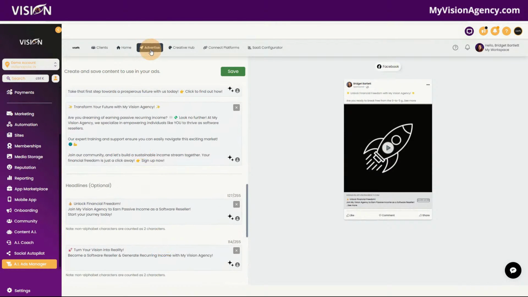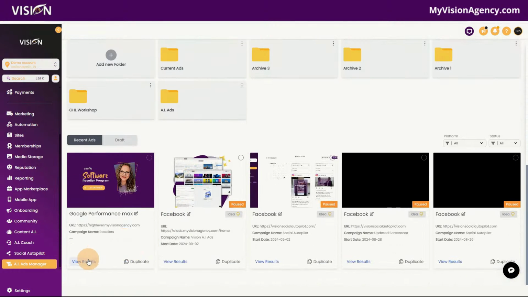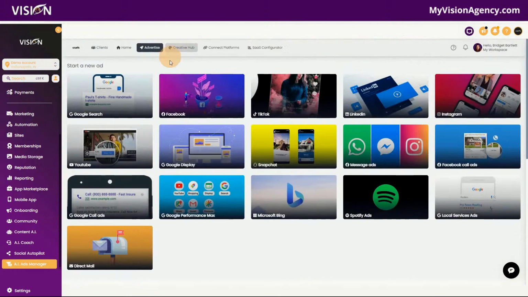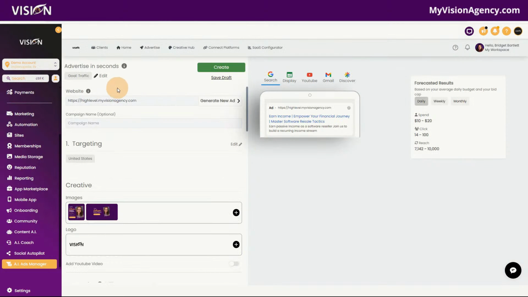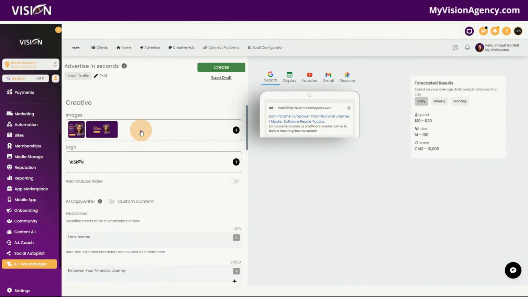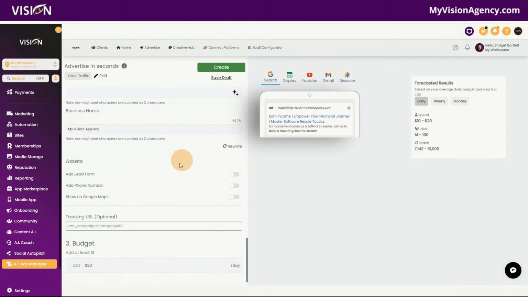Once you've created your template, all you need to do is go to the advertise tab, and you want to use your, let's go back up there and I'll actually show you how you do that. So if I create my template here and I wanted to create this Google ad, for example, you'll see it's going to pull up from the template, and all you need to do is click create. Okay, so you'll see if you scroll down here that you just choose your budget, click create, and then that ad is going. Okay, to connect your platforms, you just click here. You're literally logging in. It's that simple to connect the platform.